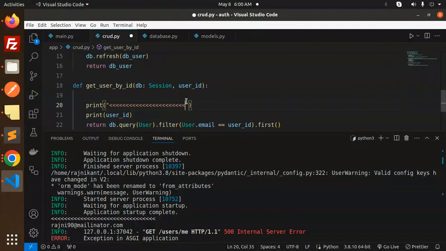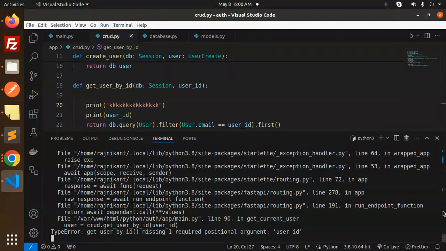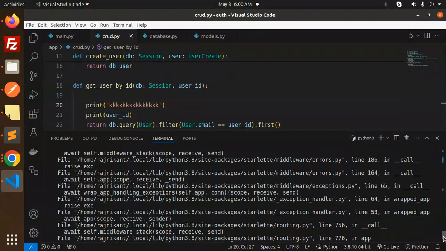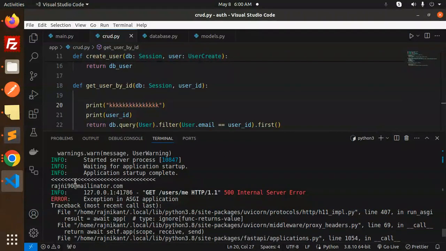If it is going to that function, let's have a look at what it prints. Maybe the data is not coming properly, I suppose. So it's currently this one, and here get user by id is not coming, or what.